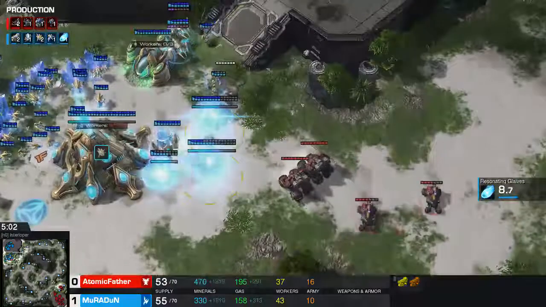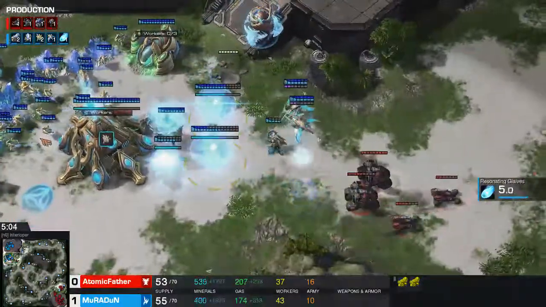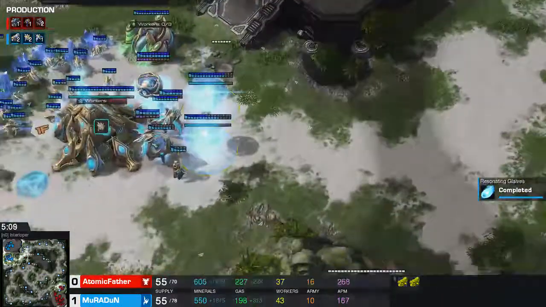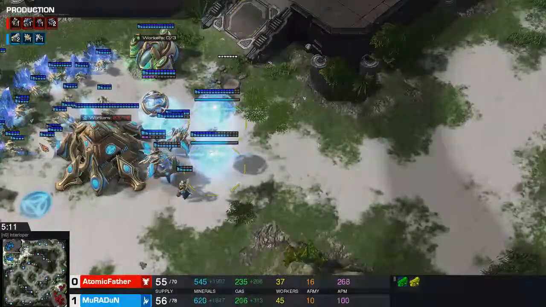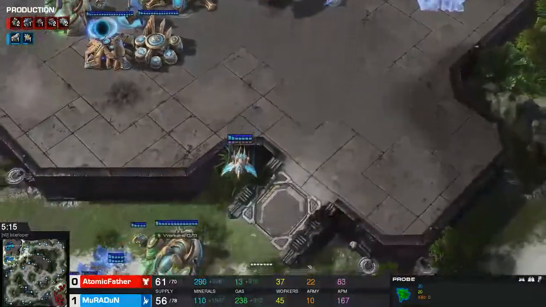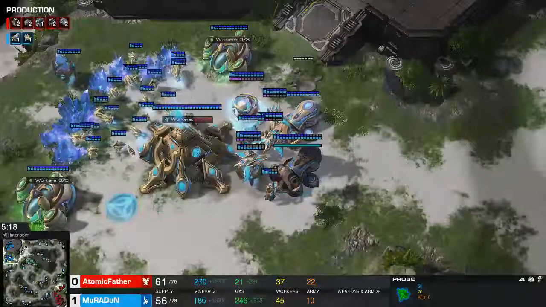These Phoenixes and a Photon Overcharge here to push this away. Phoenixes aren't lifting up the Cyclones just yet, not really enough to kill them while dealing with the other one. The other Phoenix is out to help deal with this defense.